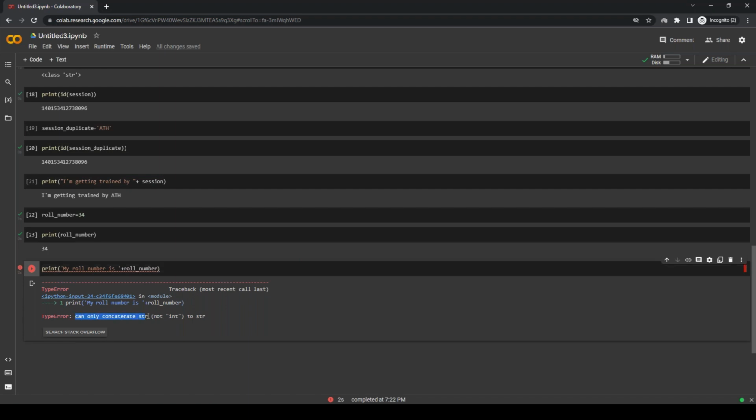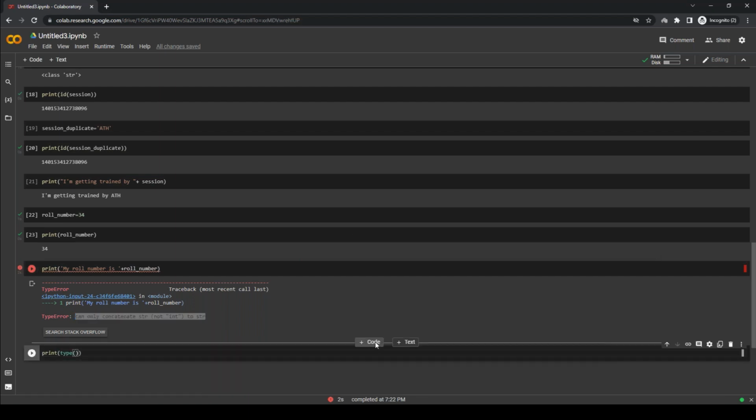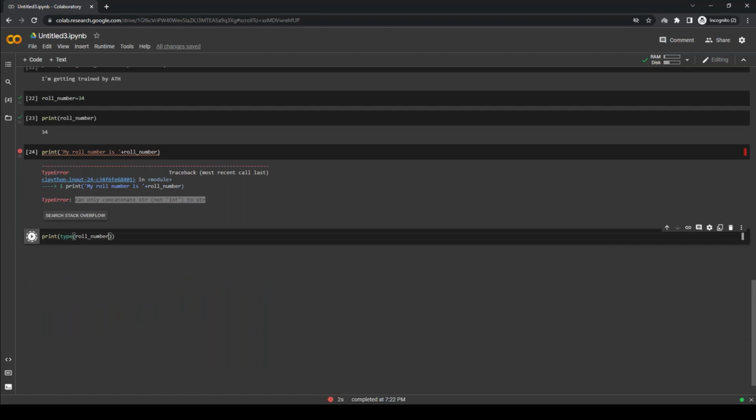Here you can see it can only concatenate string, and integer is not a string, because if you see the type, print type of roll_number, it is of class integer, right? It is not of class string that this code was looking for.